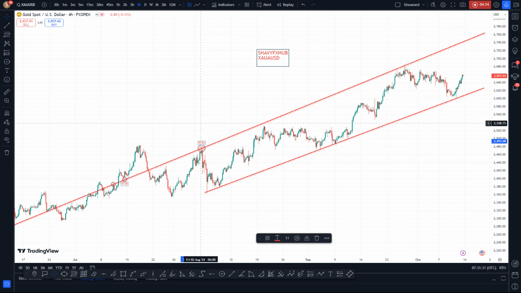What does this mean in the future? We want to see price make its way back to a demand floor. If price returns to this level, trading above this line, it becomes a demand floor. If we break below, it becomes a supply roof. We sell from the roof and buy from the floor. The floor is the demand, the roof is supply. So this orthodox trading strategy is part of what makes up Xauusd.